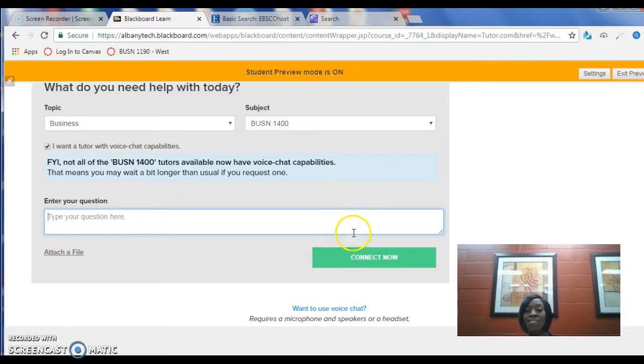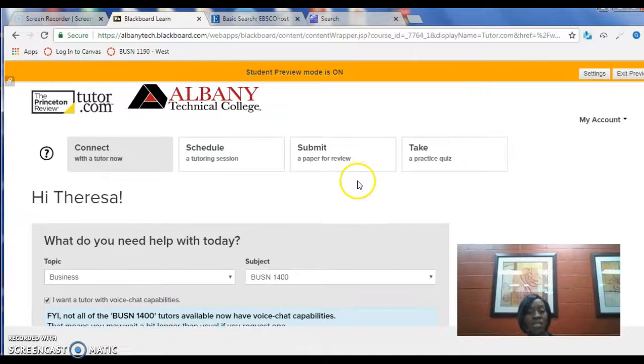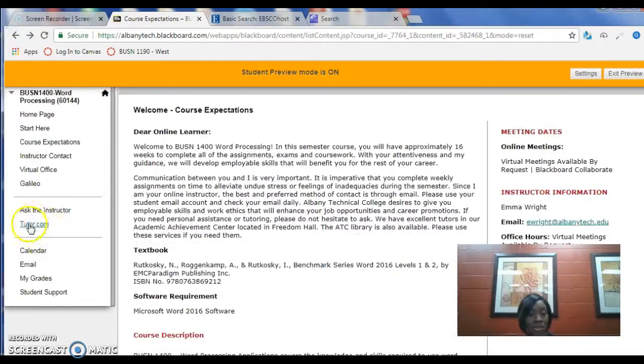Whoever is working in the tutor.com, those representatives, they are available 24 hours and 7 days a week. Please utilize tutor.com, which is on Blackboard right below your instructor or your discussions.